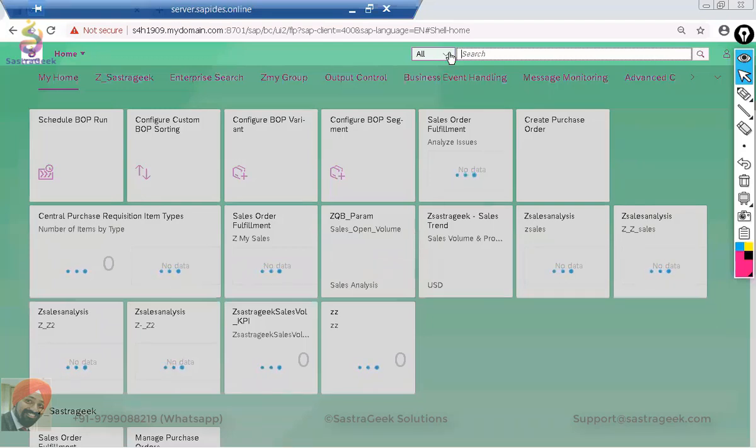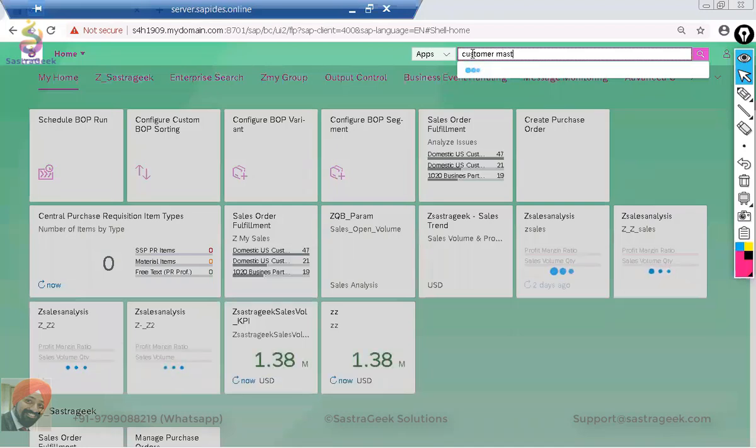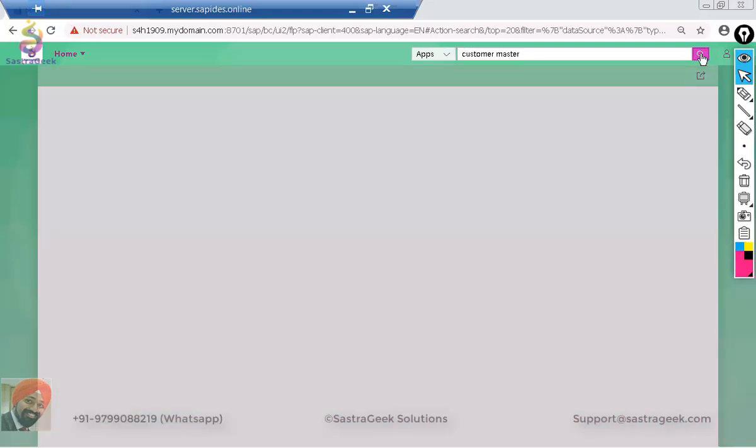I'm setting my search criteria as application so that the search would be faster. By the time it is loading, if you have any question, you can ask. It is taking a little bit of time.